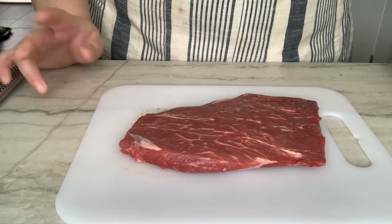I've been working on a recipe for a long time, and I think I've finally got it where I want it. So it is time. Tonight I'm making beef and broccoli. It's gonna be good.